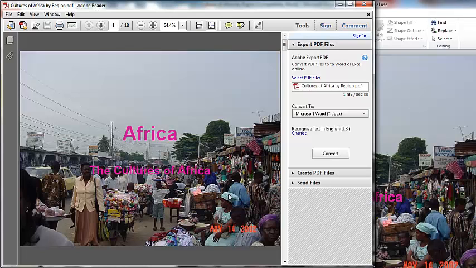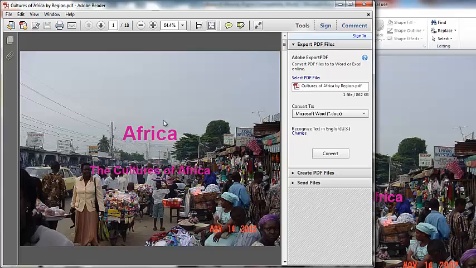However, if you want to upload a Word document that you have or some other kind of document, you will have to convert that to a PDF. And you would do that in exactly the same way. You just go to File, Save As, and go to your drop-down menu and select PDF.